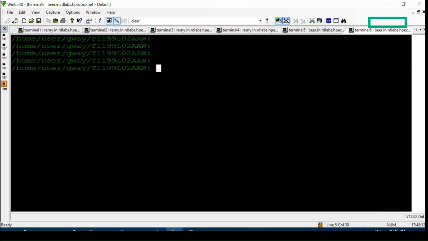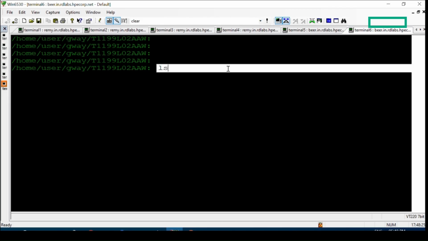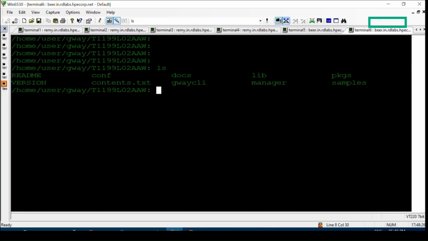Now let's start the manager. First, navigate to the directory where your API gateway is installed. The Gway CLI utility comes packaged with the API gateway. This helps you to start, stop, check the status and work with the API gateway manager.